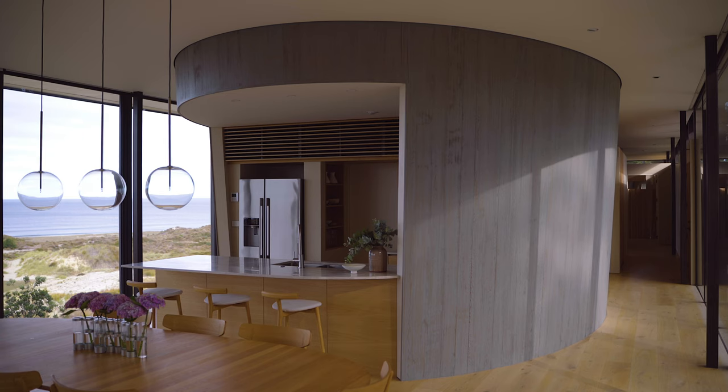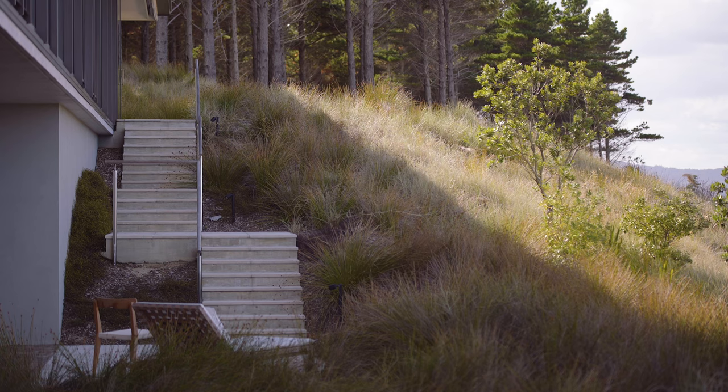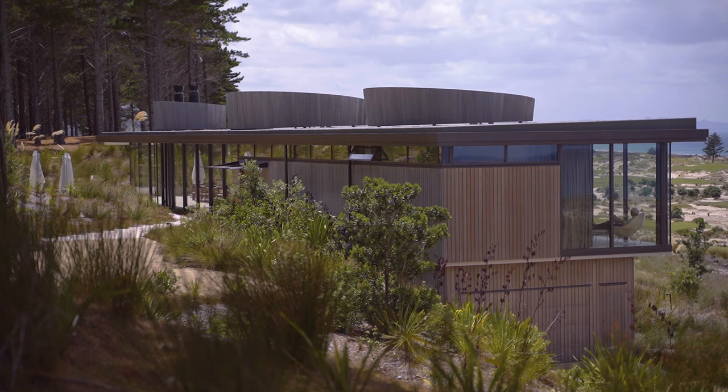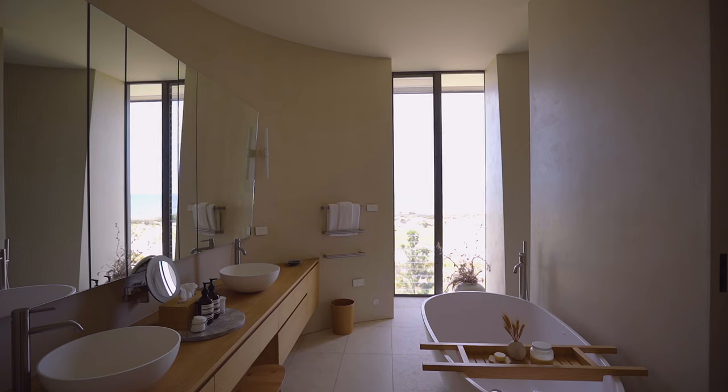But they're also used to enclose the necessary rooms. 16th century architect Palladio talked about necessary rooms — he would design formal buildings with formal salons organized, in the case of Villa Rotunda, as a kind of cruciform, and then there were some interstitial leftover spaces he would label necessary rooms. I presume that's where bathrooms and kitchens were. So one cone contains a couple of fireplaces, and the other two contain a mix of bathrooms, kitchen, en-suites and that kind of stuff.